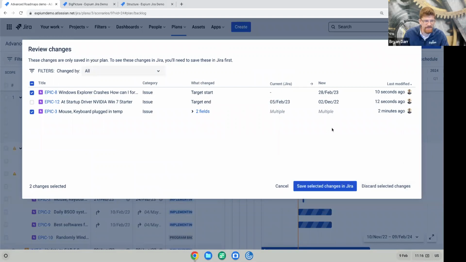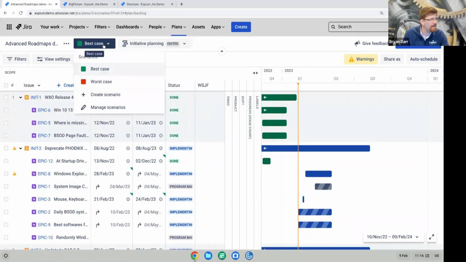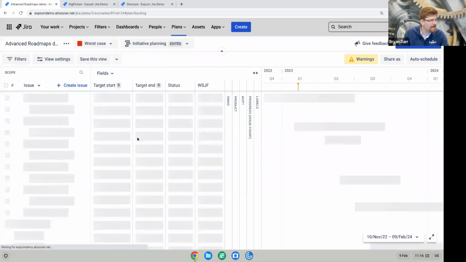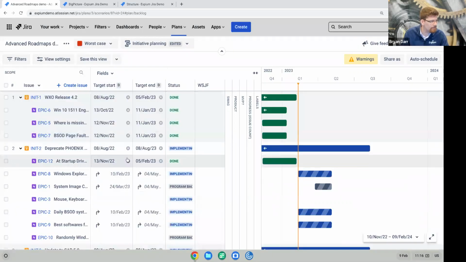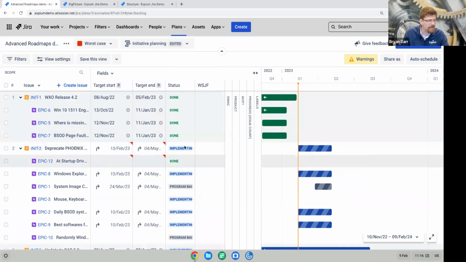Additionally, there are different scenarios as well. So if you'd like to plan multiple scenarios, up here I've got a best case scenario and a worst case scenario. So I can choose, or let's come in here and change some dates. Now these are red flags. Depending on which scenario I'm in, I can choose which scenario to push back to Jira. Really, really helpful, very, very easy to use, and it's very what you see is what you get. It's just obvious the way it's behaving.